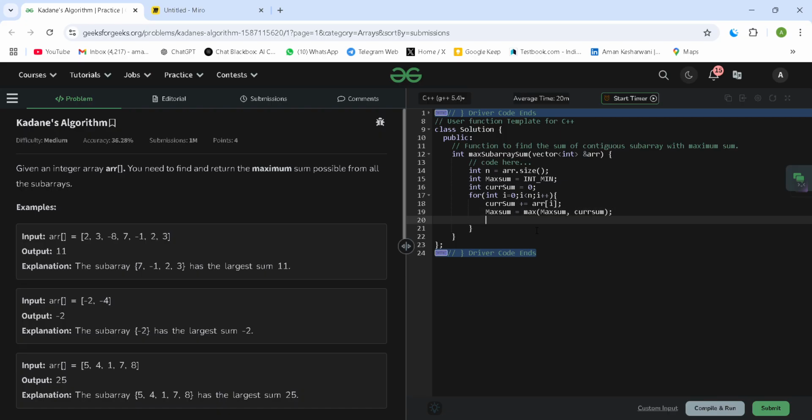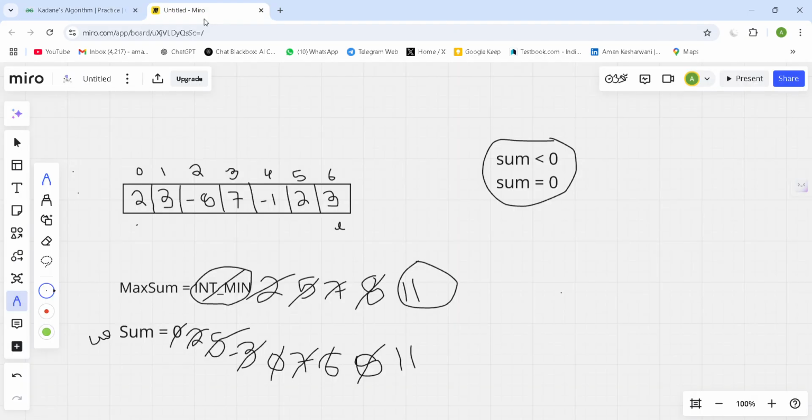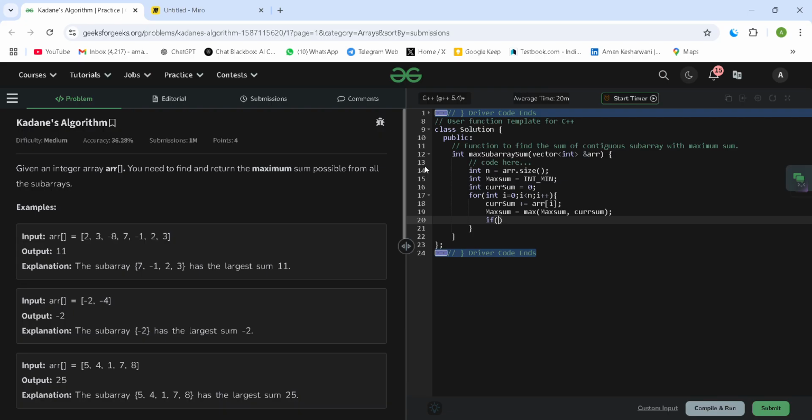After that you also have to take care of the other condition: if your current sum is less than 0, then current sum is equal to 0. At last, you return your max sum.